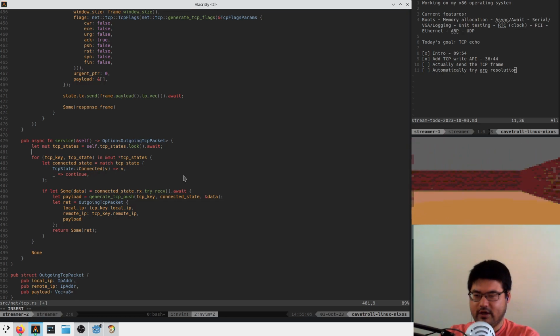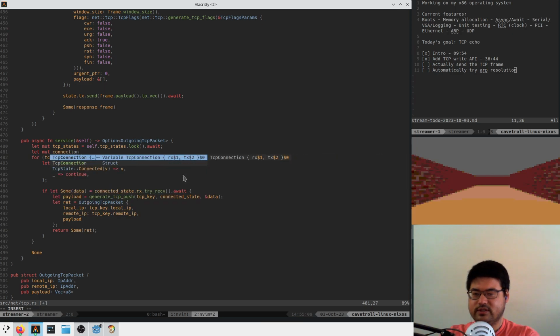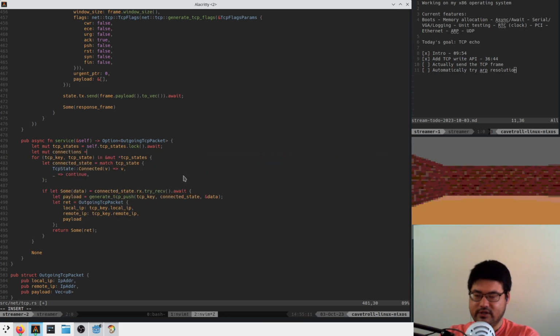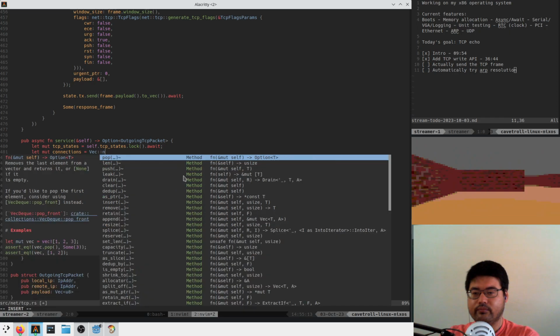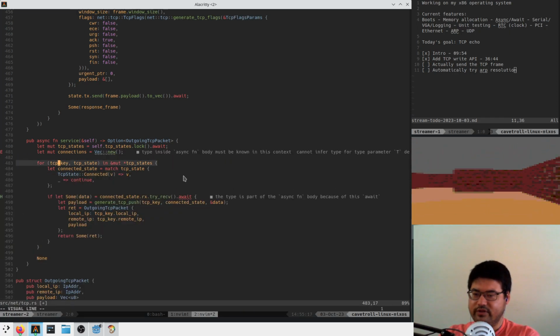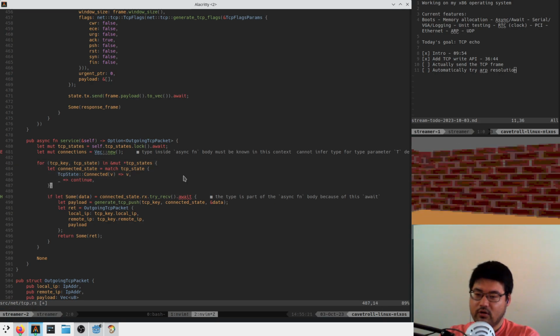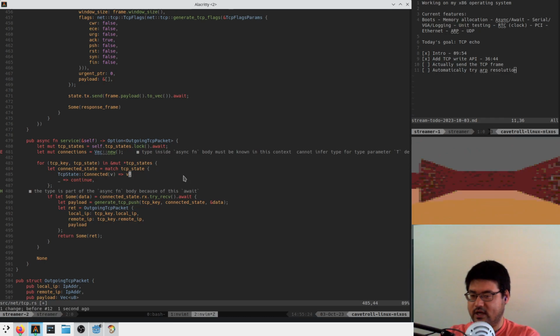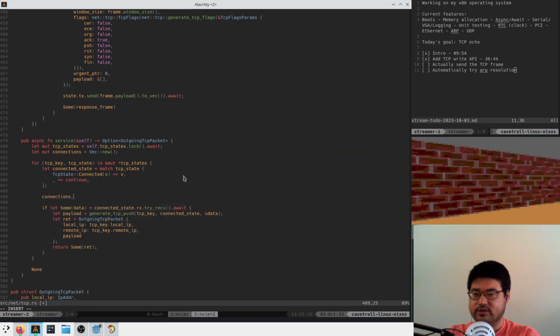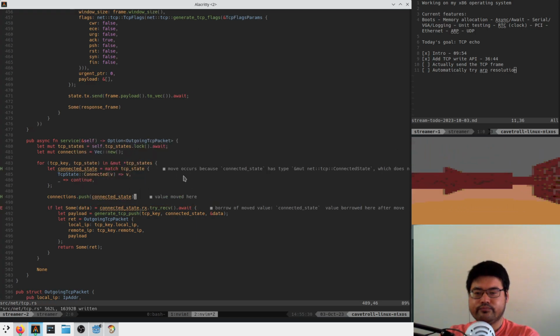So instead, I'm going to say let mut connections is a vector, right? We iterate over all of these guys, and if they are in this state, we say connections push connected state. And maybe we do it like this.